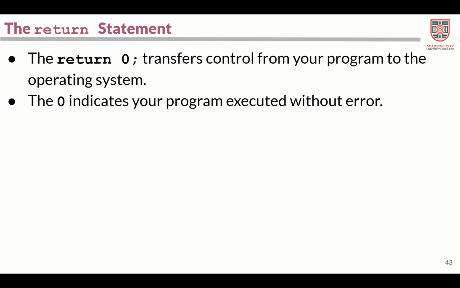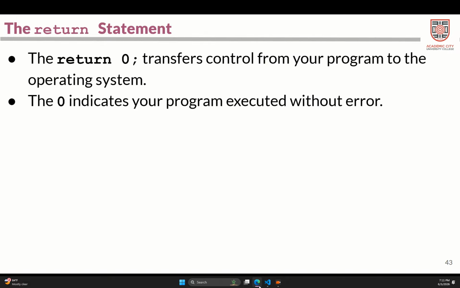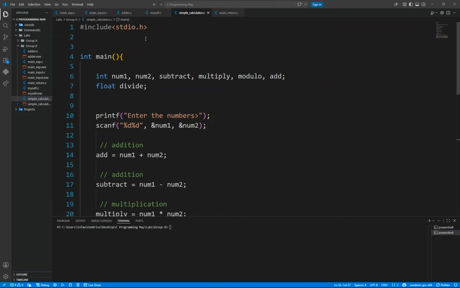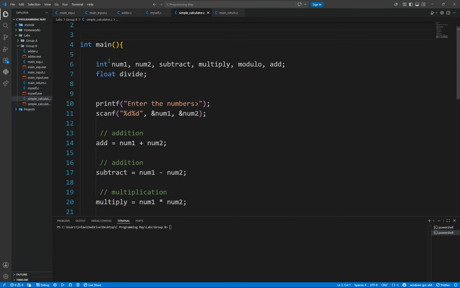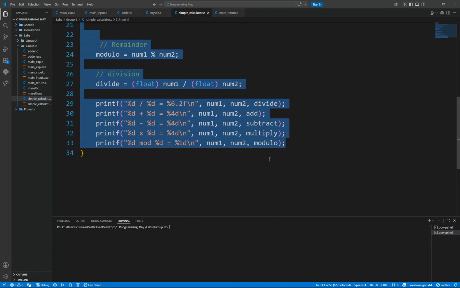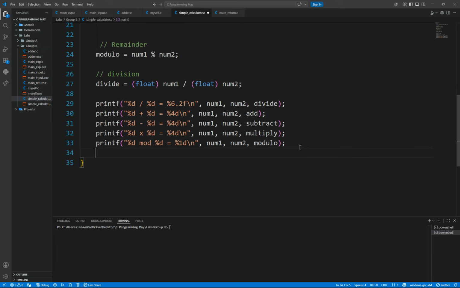So C is able to talk directly to the hardware. Now, if you take a computer system, the operating system is the interface between you and the hardware. So anytime you run a C program, the operating system will be called into action, but once we include this, the operating system leaves the running up to the main to do. So the main will start doing the work. Once main is done, we have to return back to the operating system. How do you do that? This is where the return comes in.